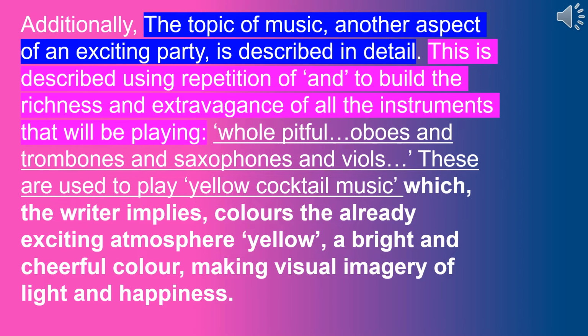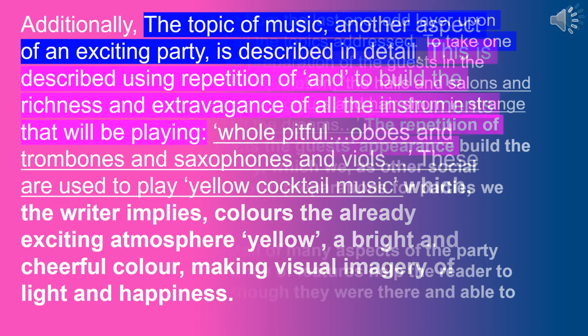Additionally, the topic of music, another aspect of an exciting party, is described in detail. This is described using repetition of and to build the richness and extravagance of all the instruments that will be playing. A whole pitful of oboes and trombones and saxophones and viols. These are used to play yellow cocktail music, which, the writer implies, colours the already exciting atmosphere yellow, a bright and cheerful colour, making visual imagery of light and happiness.